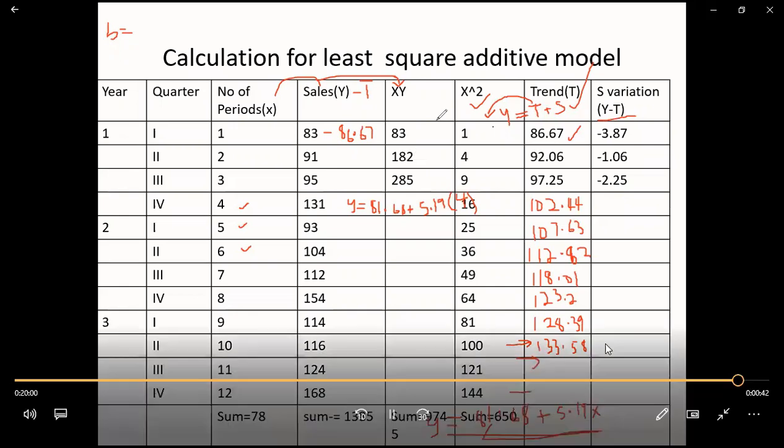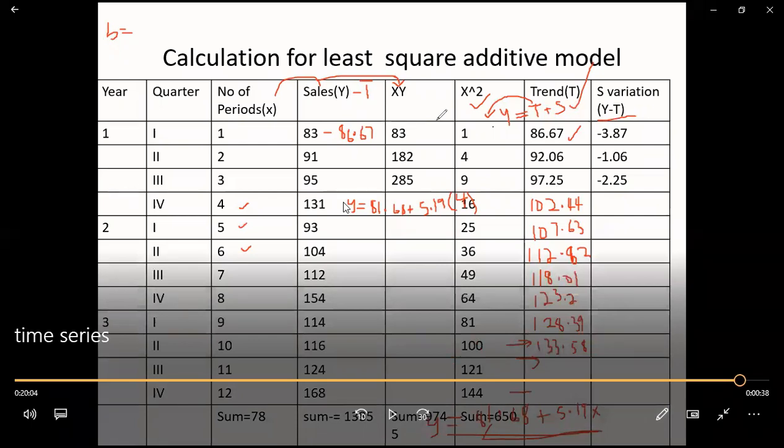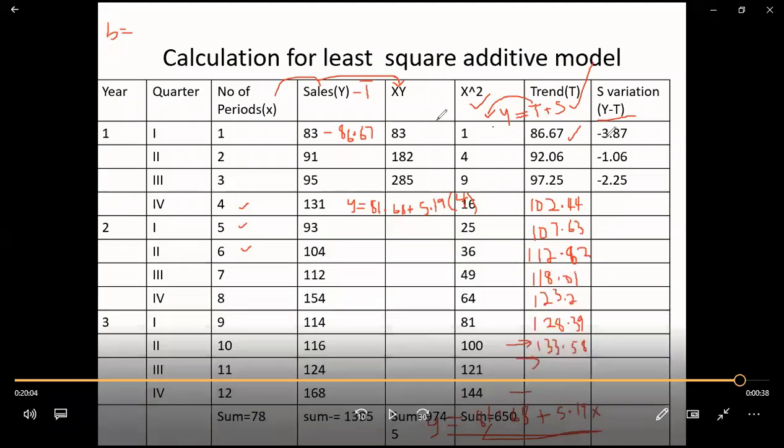Okay, so you can see, I'm still waiting for your answer. We have the regression values. Just subtract them from the sales values, then you get your seasonal variations here. Now in the next step, we are going to rearrange all these values, the seasonal values. Take note of the first three. We are going to rearrange them in the various quarters. So for the first year and the first quarter, you will have negative 3.86. First year, second quarter will be negative 1.06. First year, third quarter will be this. First year, fourth quarter will come. Okay, so we are going to rearrange them.